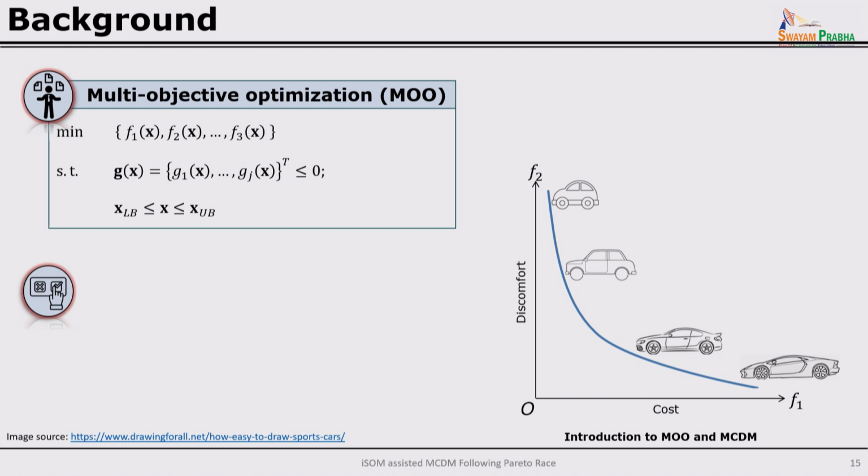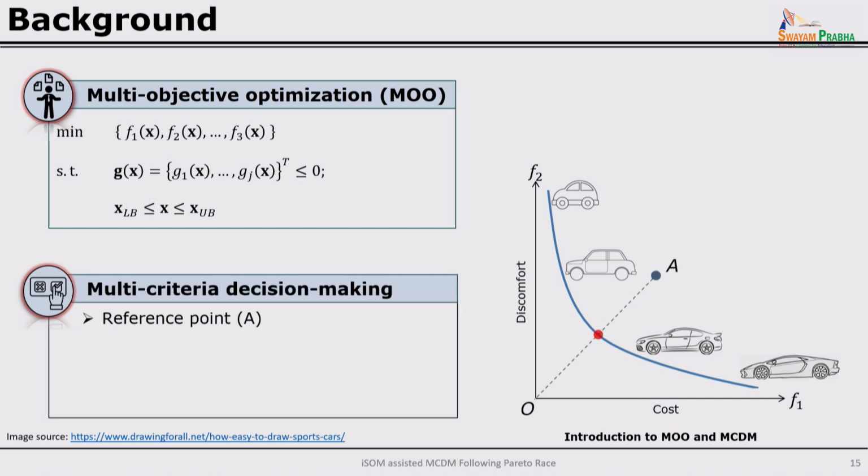Okay, so this background I think I don't need because we have discussed a lot about generating the Pareto optimal front given the multi-objective optimization problem. The part that I will be focusing on is to pick one or few solutions out of this Pareto optimal front. There are multiple ways we can pick one solution out of this particular Pareto optimal front. One could be the reference point, the rough guess provided by the decision maker. For example, this point. Given this point, we can find one solution which is this red color point, which is very close to this particular criteria or the preference given by the decision maker.